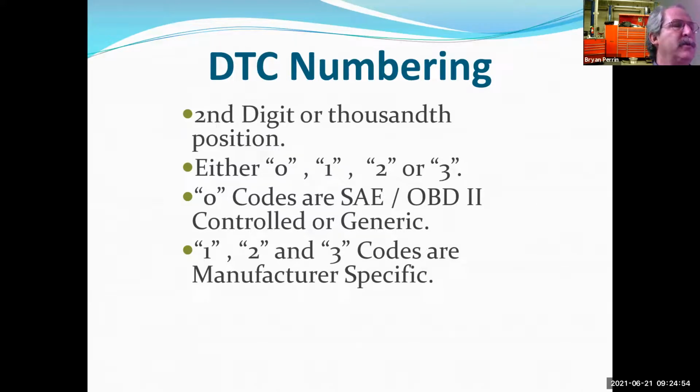But P3000 codes are very common on hybrid vehicles. We see a lot of P2000 codes on European vehicles, but we do see some on some Asian, some domestic. P1000 codes are fairly common. Domestics use a lot of P0 codes compared to European vehicles that use very few P0 codes. So it really kind of varies by manufacturer and accessibility. A good scan tool will get you into all of this. Some code readers will only read P0 codes.